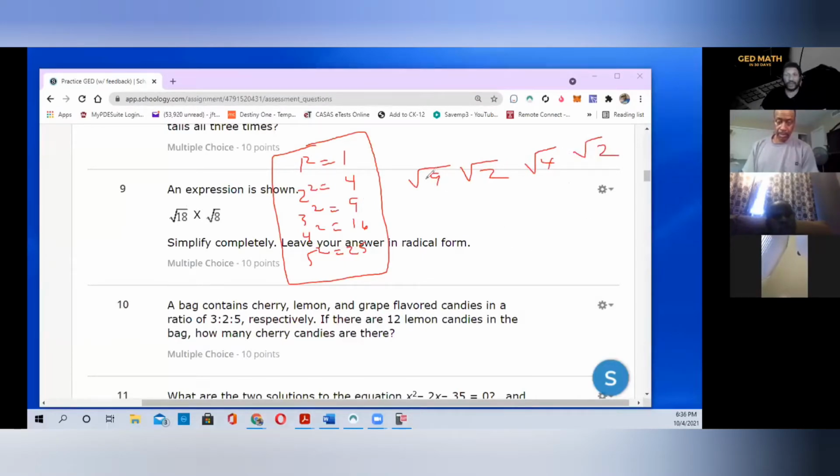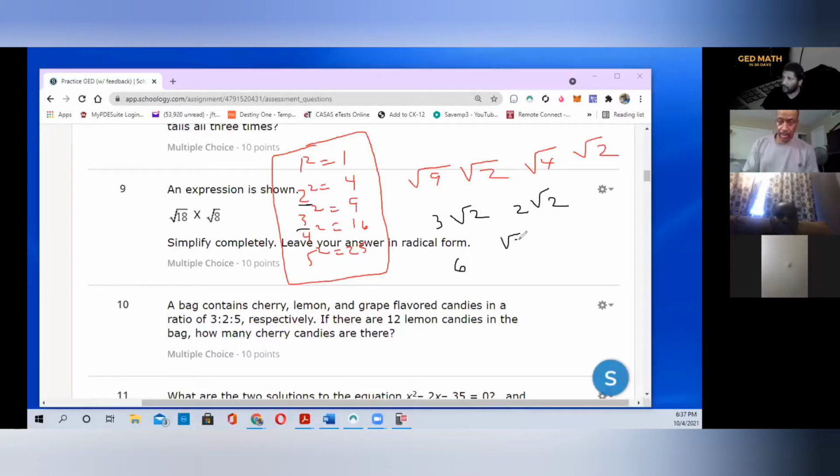The square root of 9, you should know all your squares because of the inverse operation, the square root of 9 is 3 times the square root of 2. The square root of 4 is 2 times the square root of 2. So watch what we do. We're going to do like terms. So 3 times 2 is 6. Now, because we can combine these, watch this. Because we're multiplying, 3 times 2 is 6.